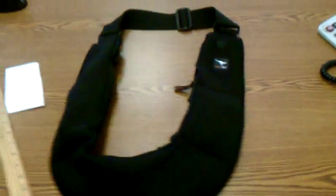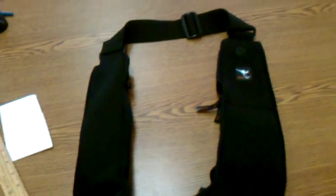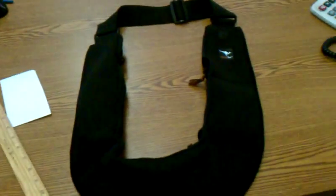I just recently switched over to a money clip, but before that I had a bifold wallet, which was a little bit thicker. Because of how narrow this pocket is, unless you have a pretty slim bifold wallet, you may have trouble getting a bifold wallet to fit into that pocket. A trifold wallet, as long as it's not overly stuffed, would fit easily. But if you have a bifold wallet and you want to keep it in this pocket, I'd say before buying this product, check and make sure it fits in there.